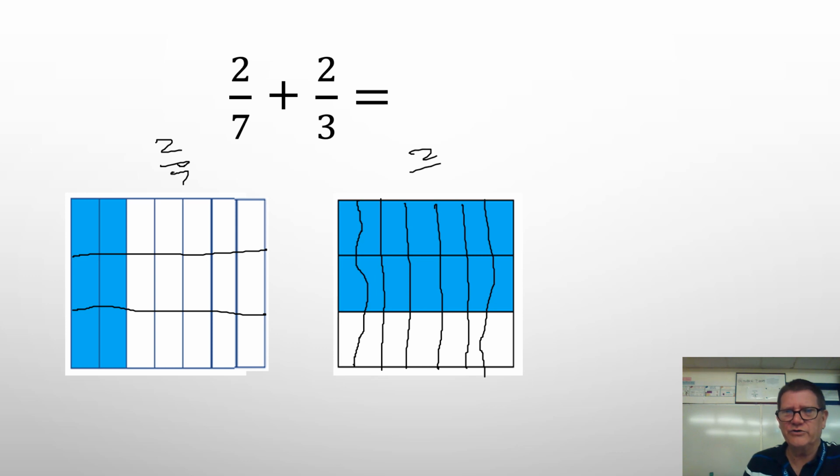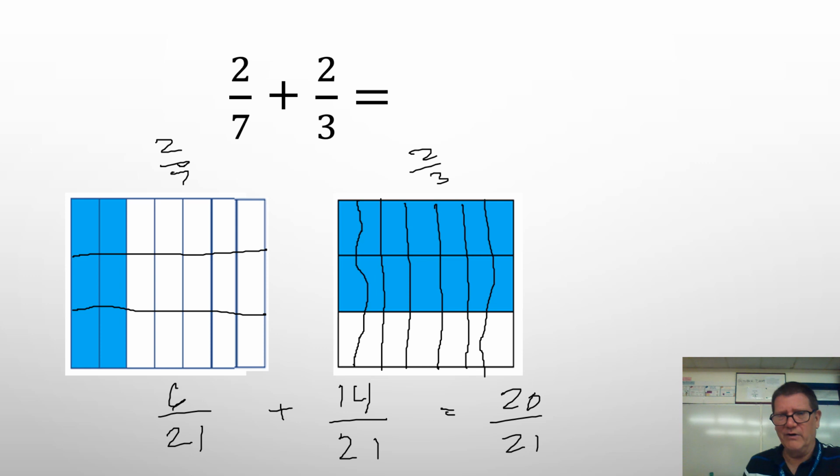This started out as our 2/3. Now I'm counting up how many blues I got, and I can see I got 6. And it's 3 times 7. That's going to be 21. Now over here, I can say I got 2 by 7, so it's going to be 14. And we have 3 by 7 again, which is 21, giving us our common denominators again. Now when we add these up, we end up with 20/21. So we know 2/7 plus 2/3 is 20/21.